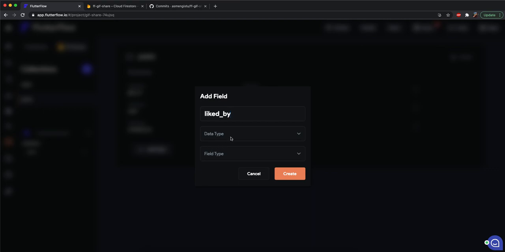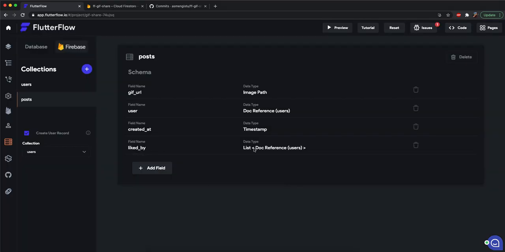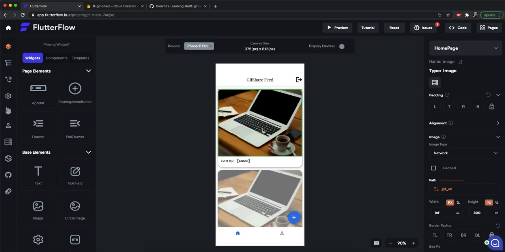And this is going to be a list of users. So who are the users that have liked this post? So you can have a list of these document references, and basically when you double tap here, it should add your user reference to the post.